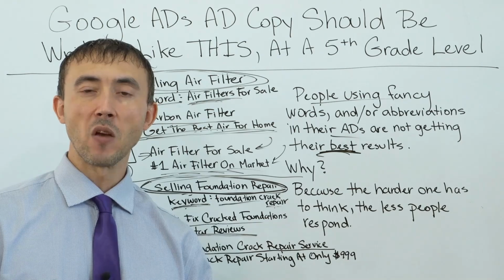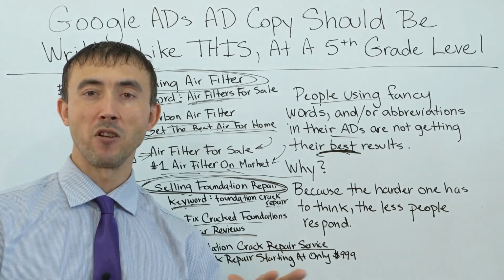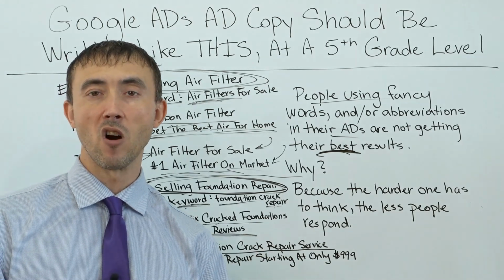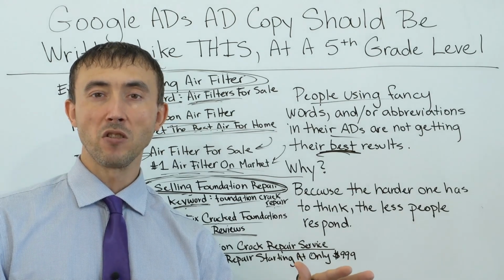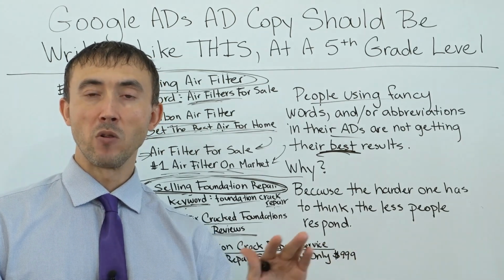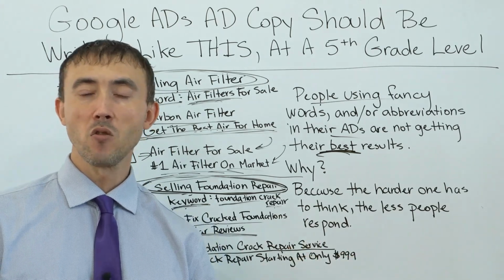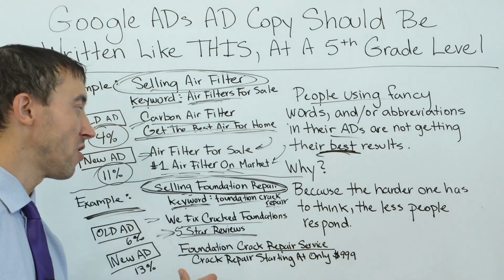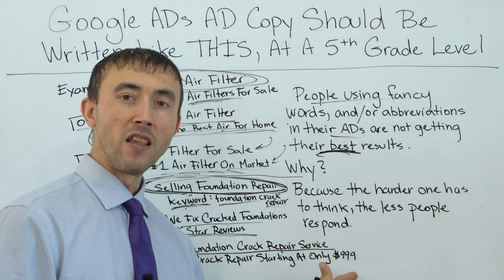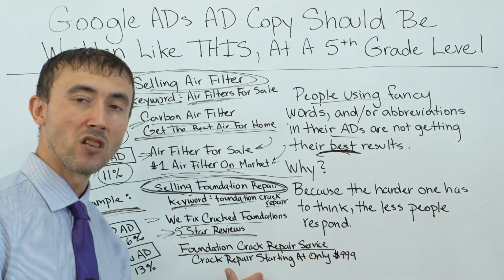The number one thing that they want to know when they're searching for this is how much is it going to cost? They have no idea what it's going to cost. They're afraid it's going to cost way too much to fix. And if they could find somebody that would offer it at a reasonable price they can afford, they'll just go for it. So instead of screwing around, in addition to that, even saying that we're in their city on top of that, this actually worked the best.